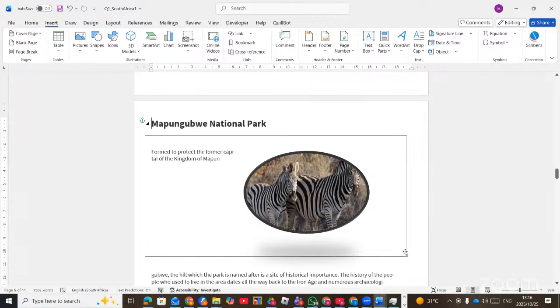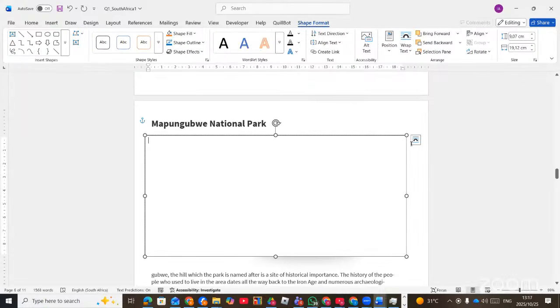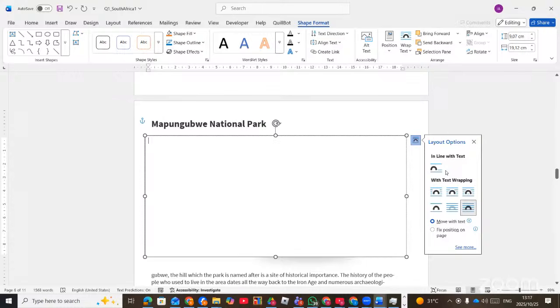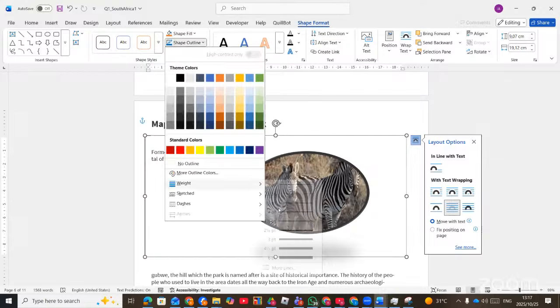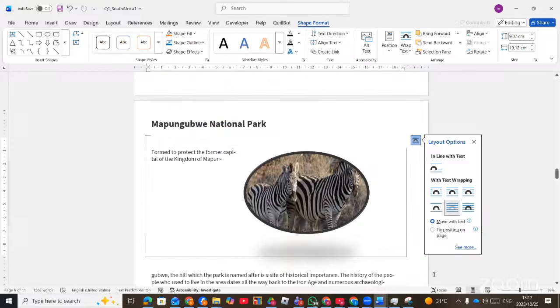Now, as soon as you draw the text box, you will see that it's covering it. So you must go to the layout option, then you choose behind text, so that the text box will be behind. And this text box, we can change the format and go to shape outline, weight, and then we can choose 3 pt.